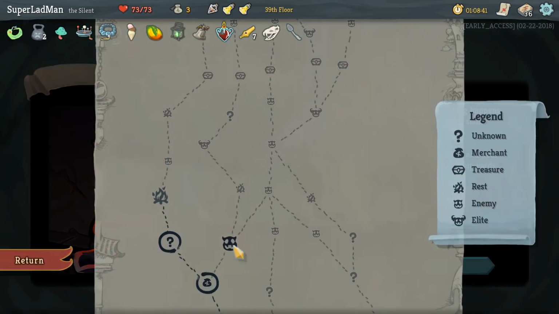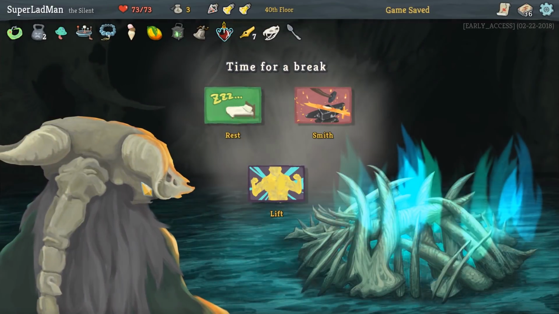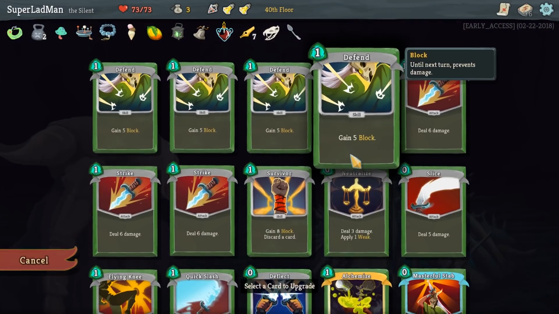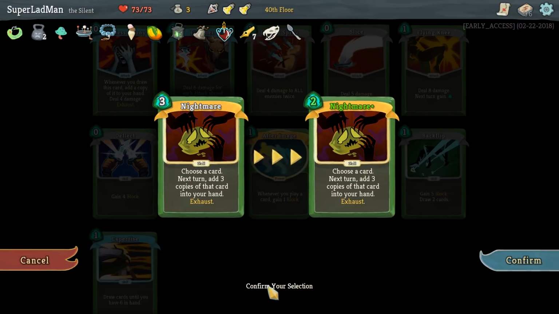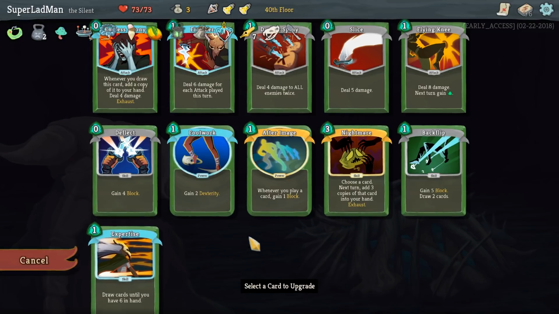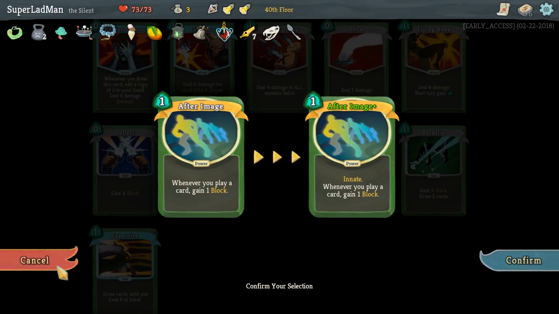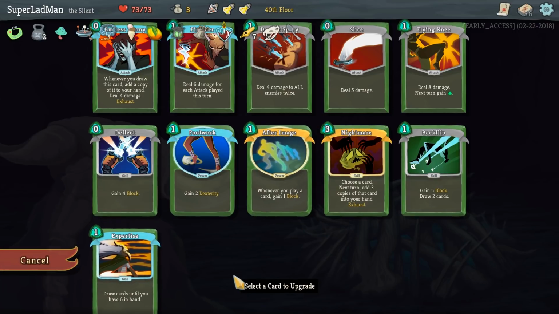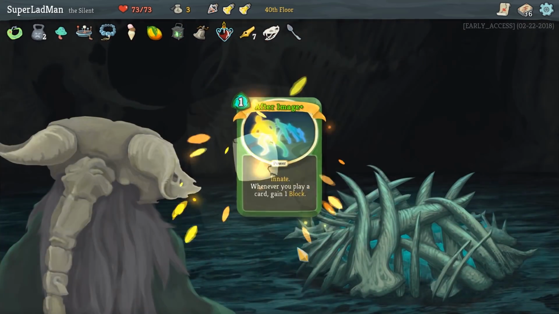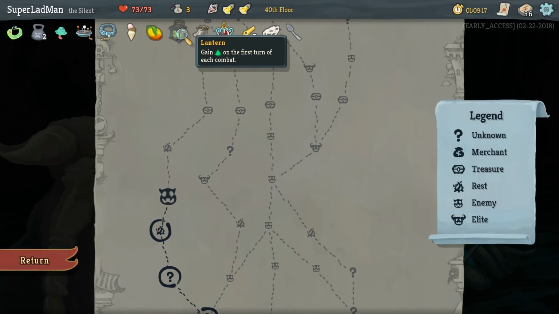You leave confused. So we reduce our max HP a little bit, but it does mean that I can now use these campfires to either lift or upgrade. And I want to know what Nightmare does. It becomes cheaper. You give us extra cards. You're innate, so... I think innate might be quite good. Let's do the innate one. Innate means it starts in my opening hand every time. And we do have Lantern, so we have the extra energy.